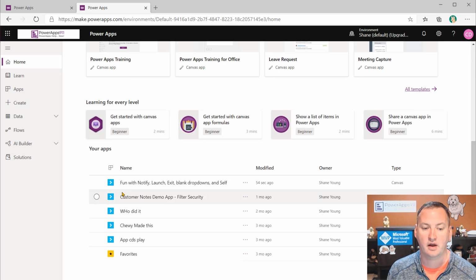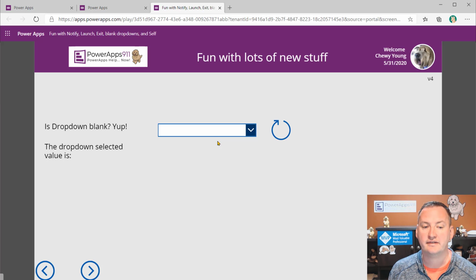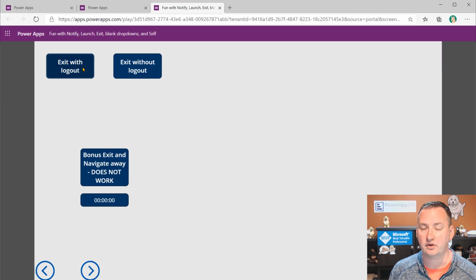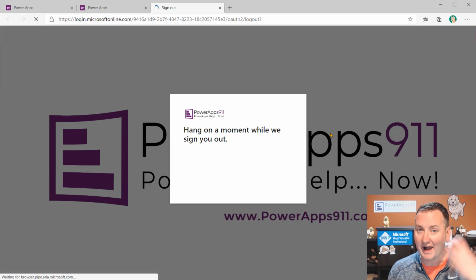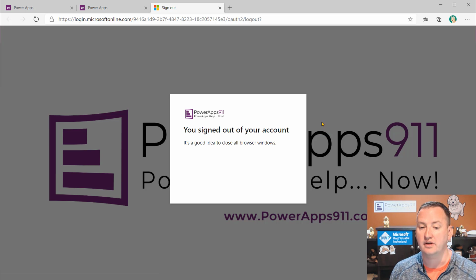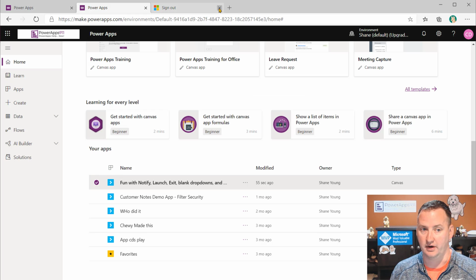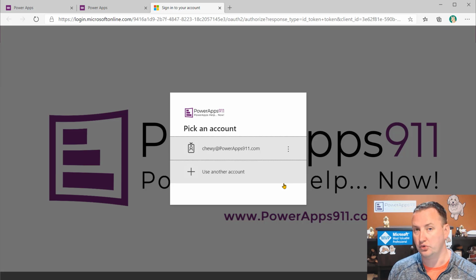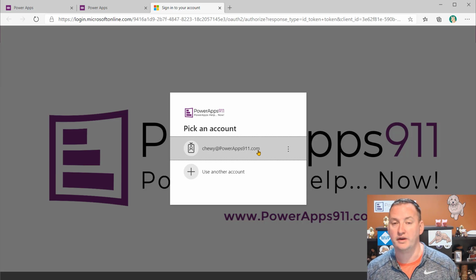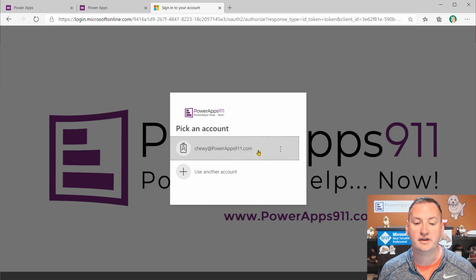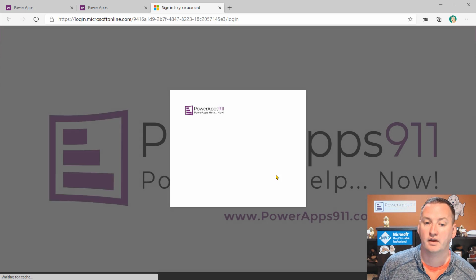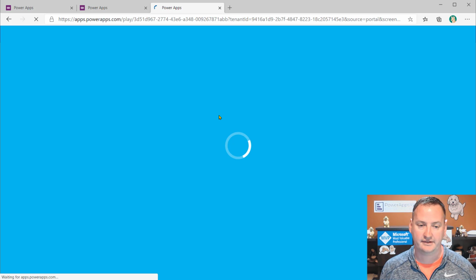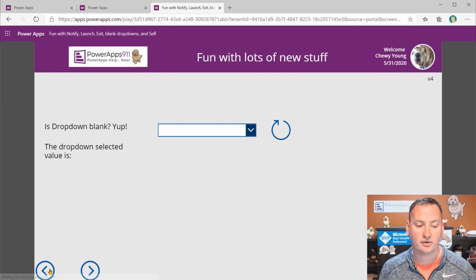Let's get rid of this window. If I go in here though, and say, I want to exit with the logout, then it's actually going to physically log the user out. All right, I'm out. So now if I go back here and try to open the app again, I've got to go through the authentication process. If you've got a kiosk machine where multiple people are going in and out, it's a great chance to use exit with a logout. So boom, and I'll say stay signed in, but it can still pump me out.